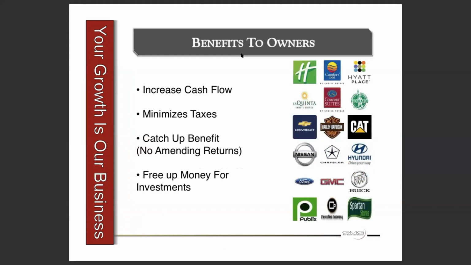Why do we do this? Well, first of all, it's going to increase cash flow for you. It's going to minimize your taxes. There's a catch-up benefit with no amending returns, which all that means is if your building's 20 years old, or let's say 10 years old, we're able to go back and do the catch-up benefit. The stuff that we're going to write off in 5 and 7 years is going to be able to be written off today as if it just happened.